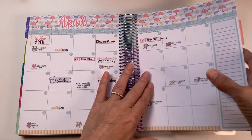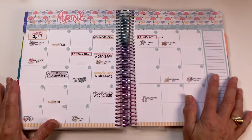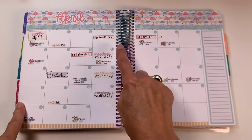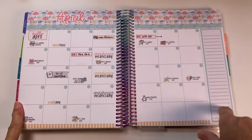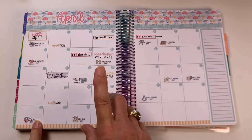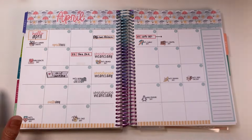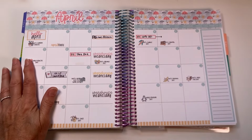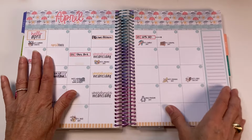So anyway, let's look at what I did in April. This is my April monthly. Didn't use it a whole lot, but I do like to decorate it as reminders. I did not keep up with my spending this month, which is probably a good thing. But I do enjoy the Planner Kate monthly Wacky Holidays. This is May. I don't always use them all, but we'll look at May. I do use some of them, and so that's my monthly. This is an April kit.